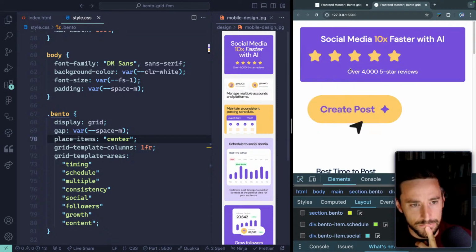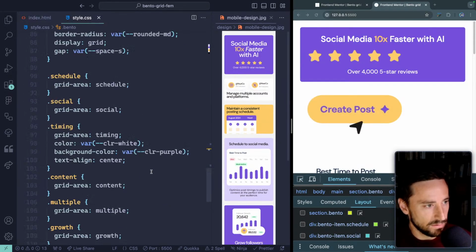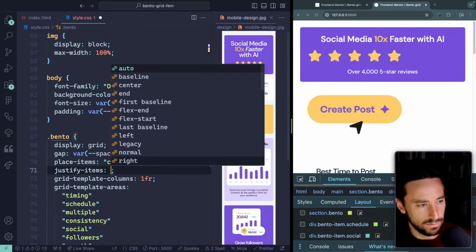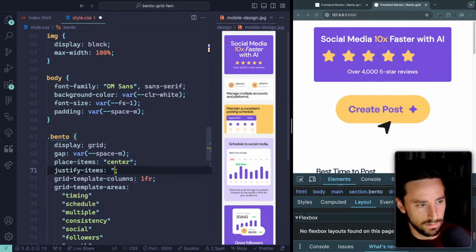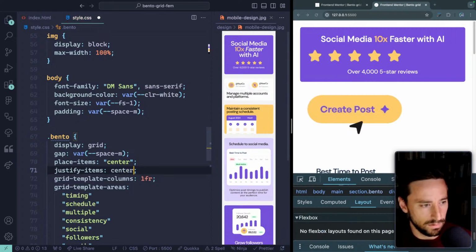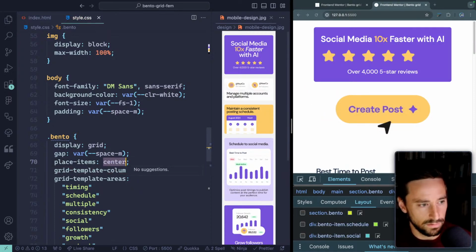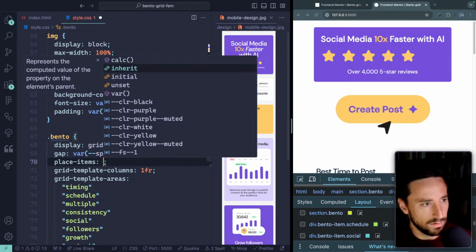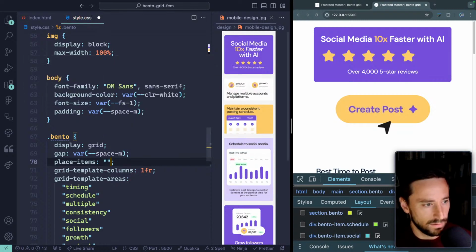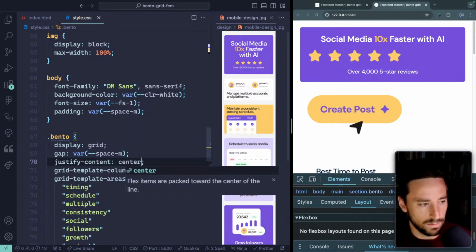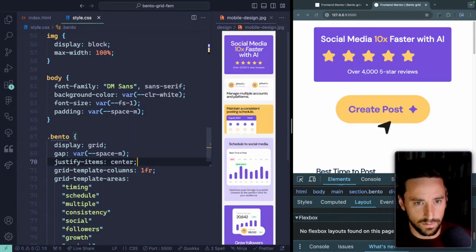This image is taking up its full width. Why is that happening? Justify items center. Oh, it's because I'm putting this in quotation marks. Goodness. What is going on here? Let's do align, justify content center, items center.